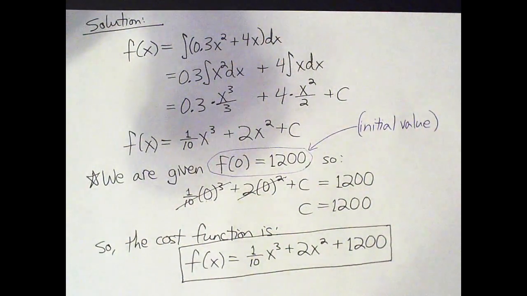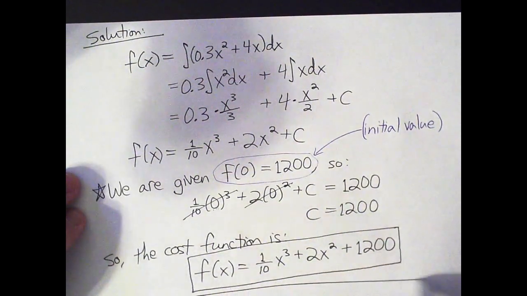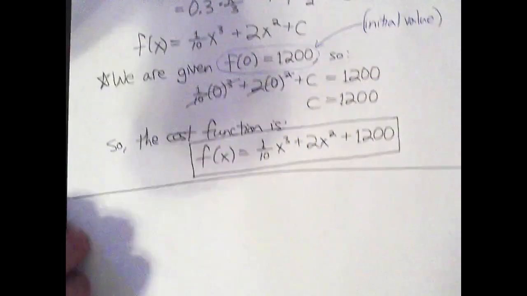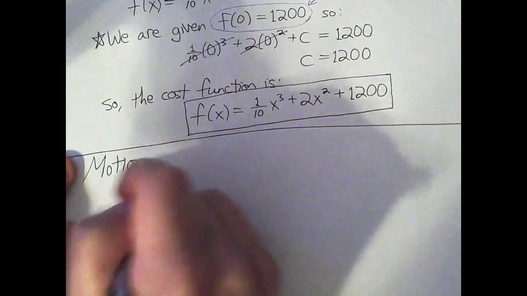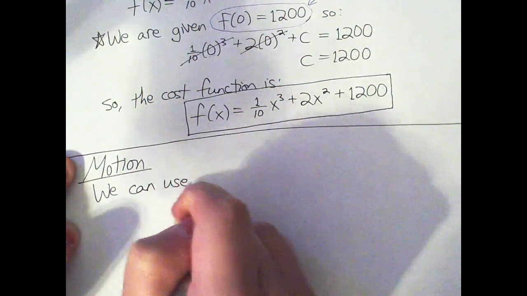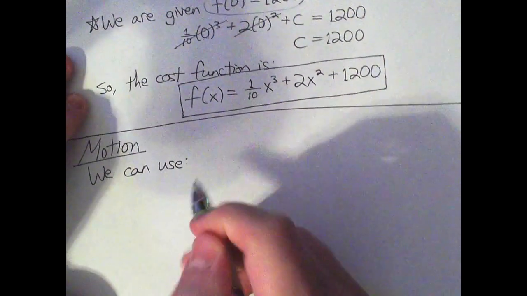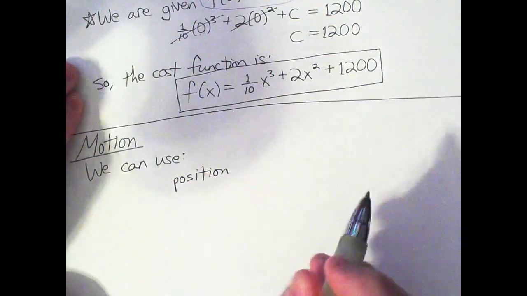I'll show you another one. Actually, before I show you another one, let's talk a little bit about motion. We talked about velocity and acceleration earlier in the course, so we're going to revisit that now. I don't know if you remember, but back when we talked about position, velocity, and acceleration, at one point we drew a little diagram. And I'd like to revisit that.